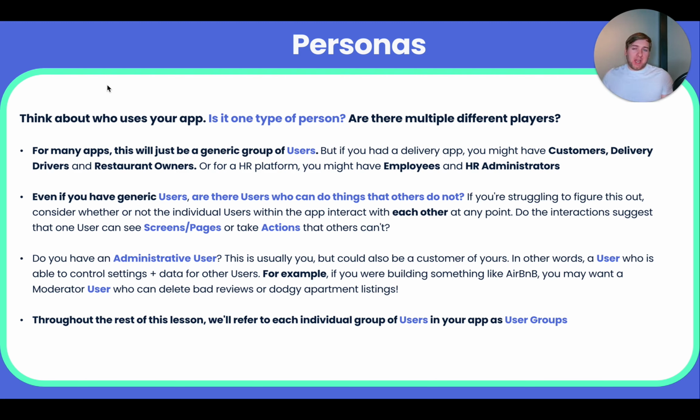Another way to think about it is: is the data that you store about one user significantly different to the other? For example, if I look at my customers and drivers from the example earlier, that's really obvious, right? Because for customers, I need to store their order history. What food did they order? What card details do they have, etc.